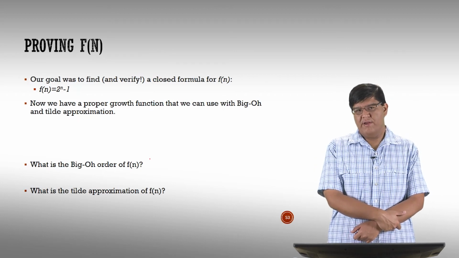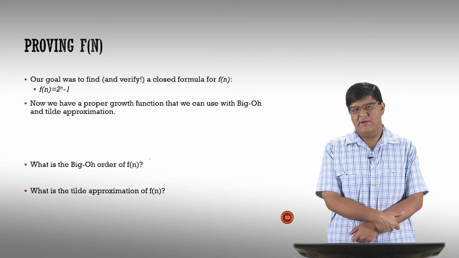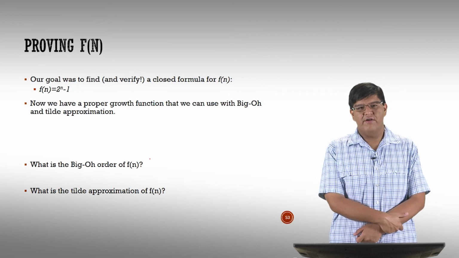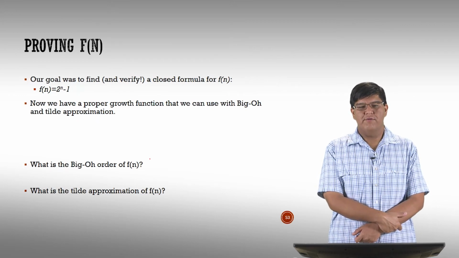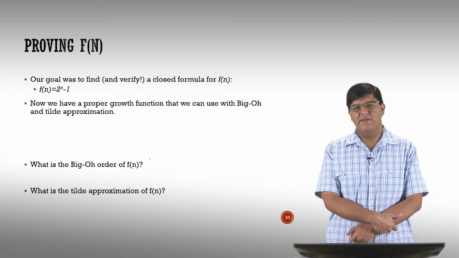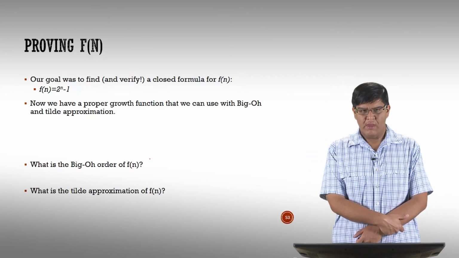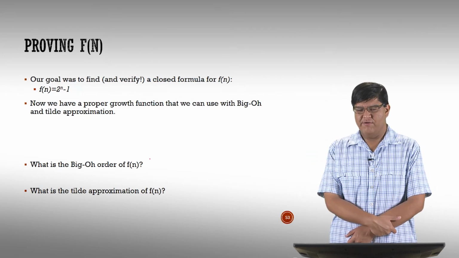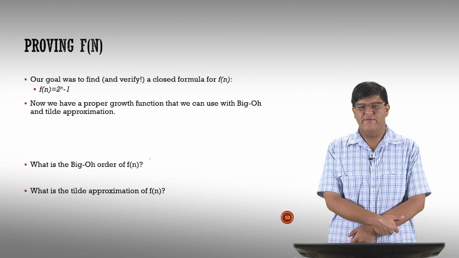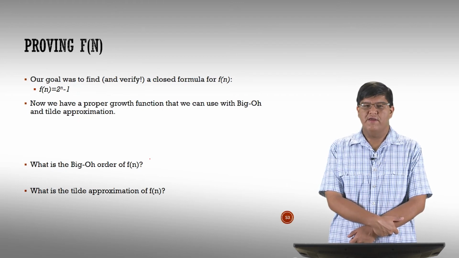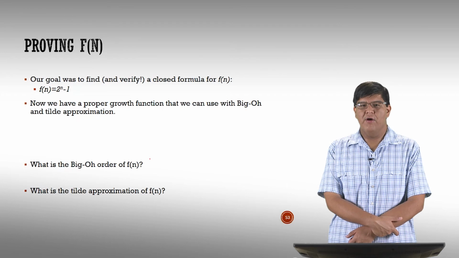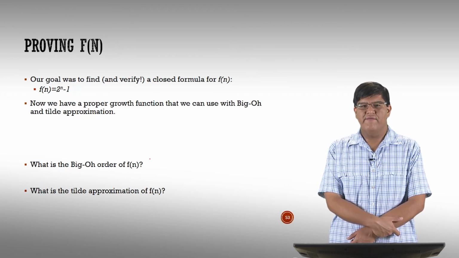We had a solution before, but the problem was it was recursive. It was a recurrence, so it was expressed in terms of itself. It's very hard to evaluate, but now we have what we want, which is a closed form, or a closed loop solution to it. Given that we have f of n, which is a growth function, it's going to exactly compute for us the number of moves that are required. We can actually now think about maybe computing the big O or even the tilde of it or whatever we want of it. So maybe think for a second.